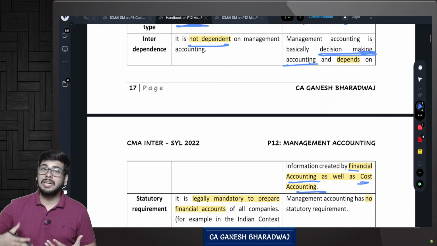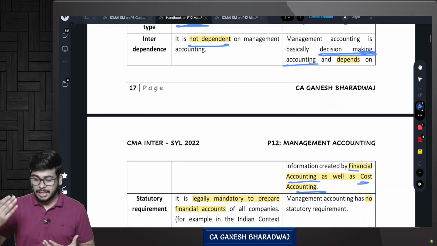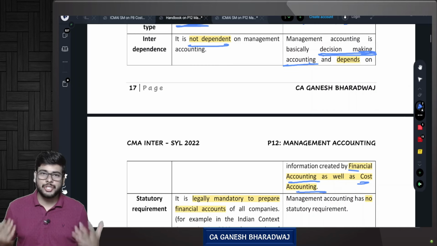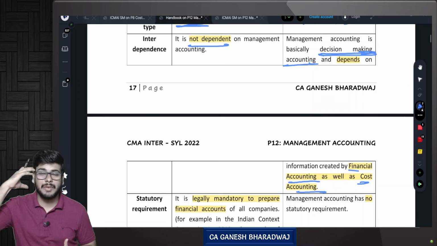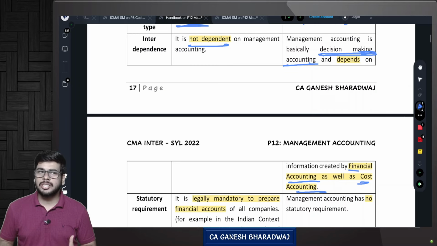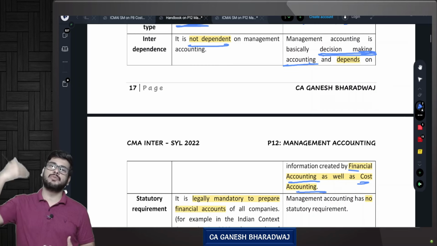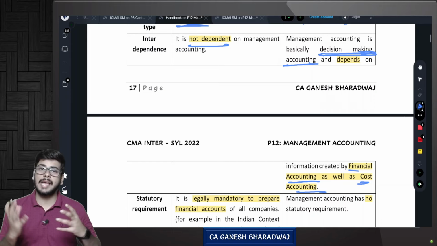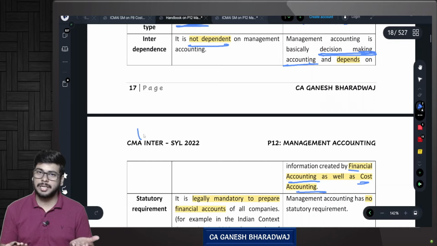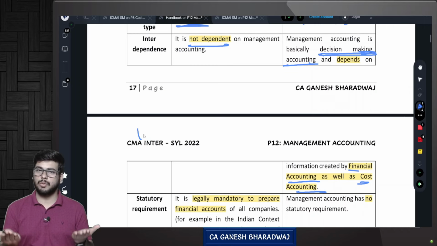There are multiple other aspects, like decision making that needs to be done, which requires a lot of acumen, a lot of intelligence and knowledge. So it's not that only if you have a signing power you will shine well. Absolutely not. These people who are management accountants at certain companies treat CMA and CA at par. Yes, they treat chartered accountants and cost and management accountants at par.